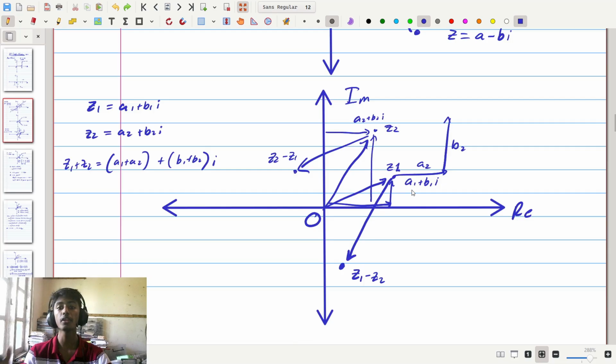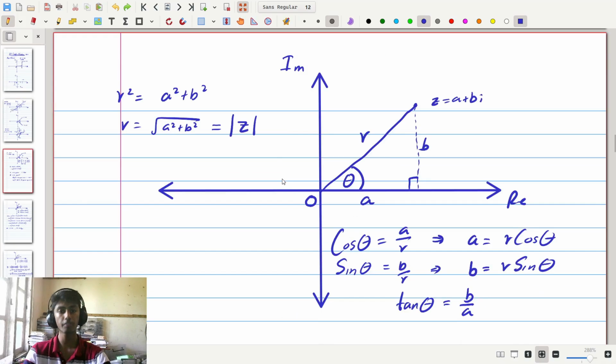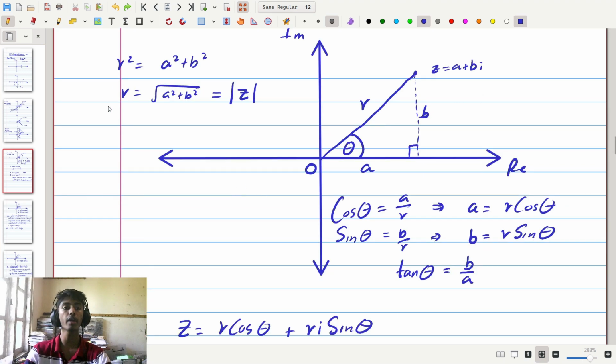After this, we talked about how you can add or subtract complex numbers and how it looks on the complex plane. We also talked about how, if you think about these complex numbers as vectors from the origin, it makes it much simpler to understand how adding or subtracting one complex number from another works. Then we discussed how you can convert this linear format of real part and imaginary part into a polar coordinate system, where you have the radius of the complex number, which is the distance of the complex number from the origin, and the angle theta, which is called the argument, which is the angle from the real axis in the anticlockwise direction. We also talked about the fact that if you go in the clockwise direction instead, it's going to be negative.